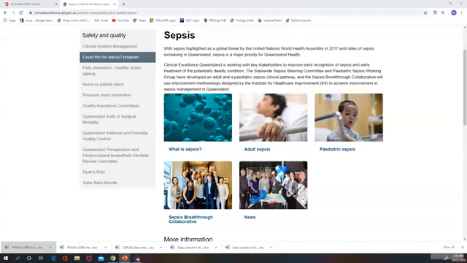If you want a bit more on sepsis, these are quite old graphs. I couldn't find anything up to date in Australia, but what's important is that we do see hospitalizations in the younger patients. We do see mortality in the younger patients, even down to the very young, especially if they have comorbidities. But overall, we're still seeing anywhere from the lowest 10% up to 40%. So still quite high. And once again, if you click on the link, you'll get a bit more information on sepsis to have a look at.